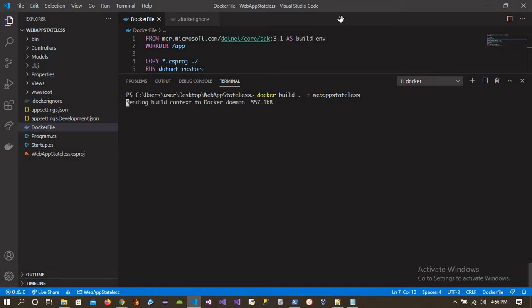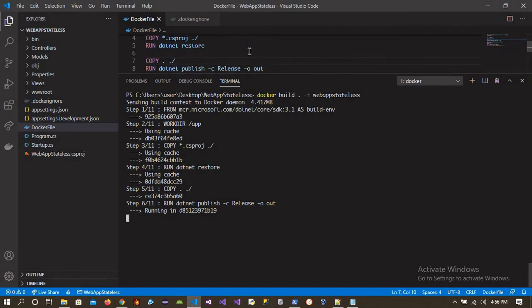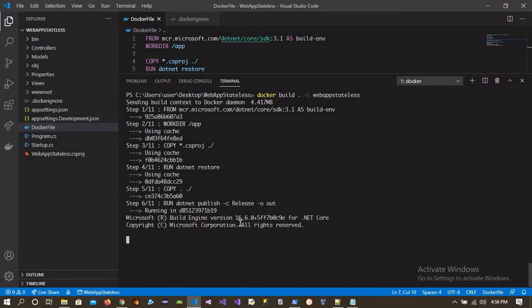I'm going to hit enter. Once I do that, the process of building the image will start, and if you look at it, it's taking the steps we specified within our Dockerfile and executing each of those lines one by one until our image is ready.